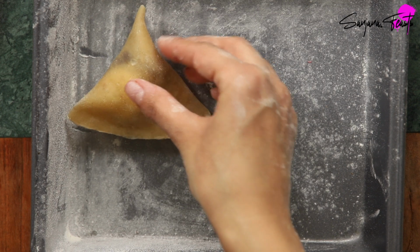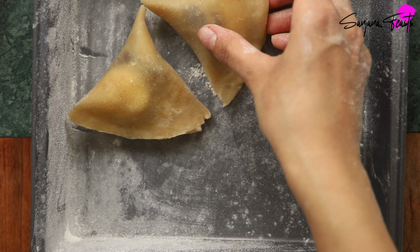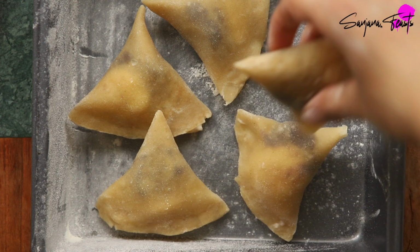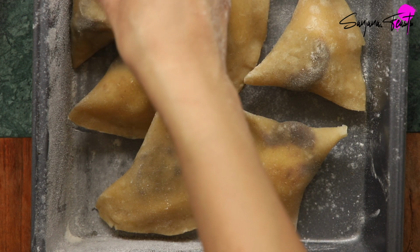Place the samosas on a large tray and cover with cling film. Freeze these for about 4 or 5 hours or until they're solid. This is a really important step, please don't skip it.